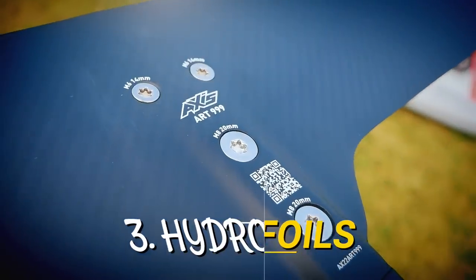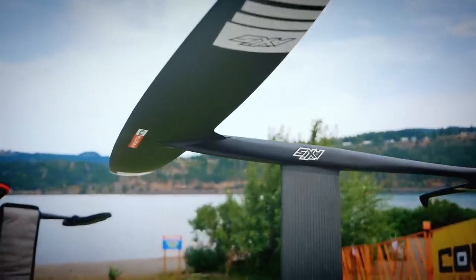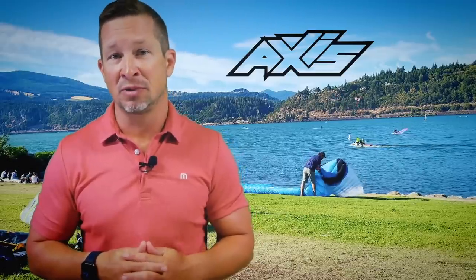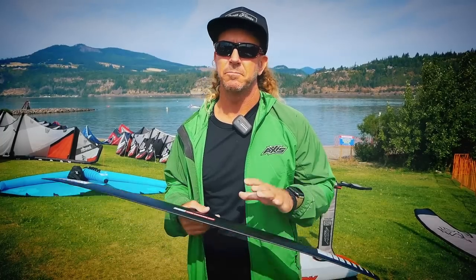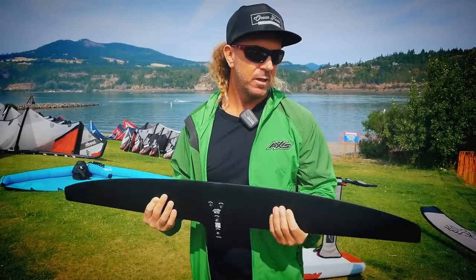The hydrofoil buzz of the show centered around the Axis 999 front wing, with the industry seemingly going towards the 1,000 square centimeter hydrofoil wing for winging. The triple nine fits perfectly — I rode it and found it to have superior glide and lift to its specs, while allowing increased carving and still great stability and pitch control. Here's a little more on the 999 from Nick Obe: 'This foil was developed based on what the team wanted to ride. We took feedback from riders all over the world — what they liked, what they didn't like, what everyone wanted a foil to do. Our engineering team, Adrian, dove really deep into the science of what we all wanted, and it produced this. This foil has just become an amazing surprise for the team — we didn't know what it was, we didn't know it was in development, and we were all surprised when we got one.'